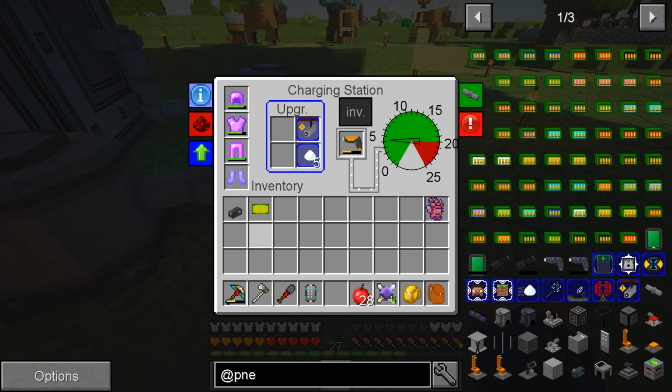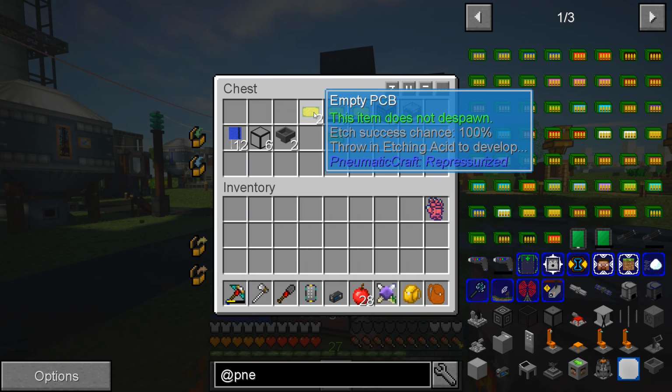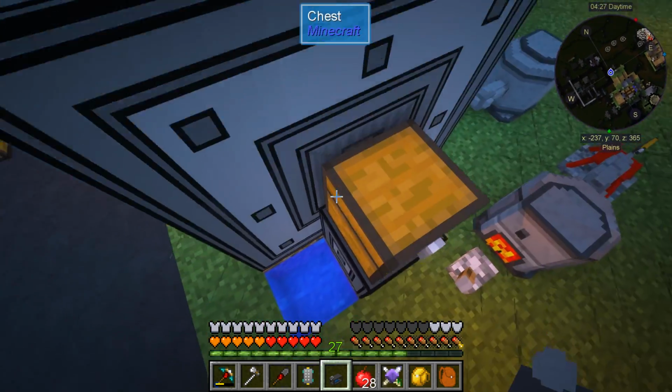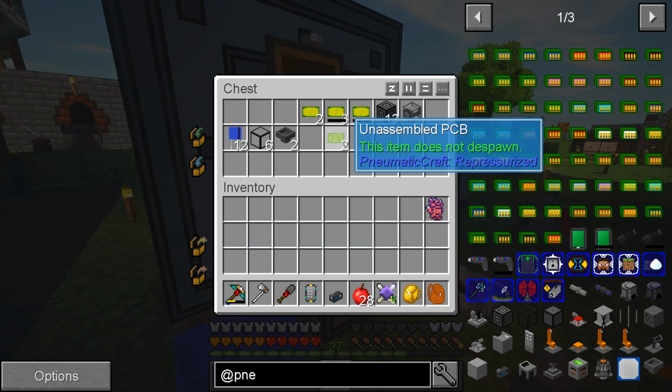And then I also have some speed upgrades in these things because I was using speed upgrades for the UV light box. Those are pretty simple to make as well. I think I'll take these back out. I'll leave the PCBs in there because we need to throw them in the liquid every now and then, and we can get these guys.